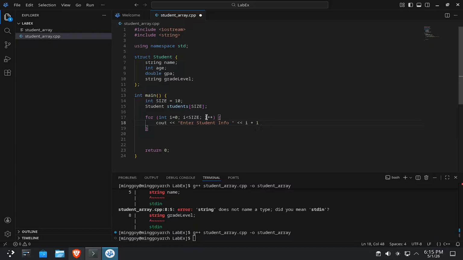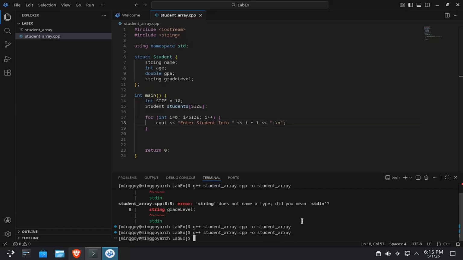Let's say, for example, if i is 0 then it's 1. Not sure if this will work. Yeah, it's working. And then let's enter the name.